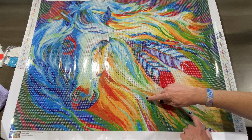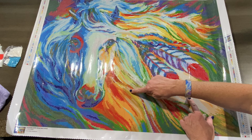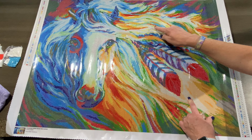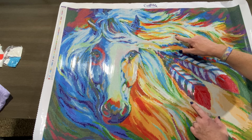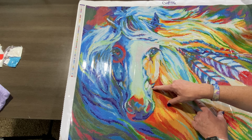If we start down here, I'm starting to see it kind of highlight these areas. I see it through here, down here. So it's definitely through the hair. I see several up here in this area. And there's a lot over here. There's some here and here, a lot there. So yeah, this yellow AB will be, oh, there's several here. There's a big strip here and here and over here. Some down near his nose. Okay, so that's gonna be really pretty. That yellow is just gonna be highlighting different areas of the painting.